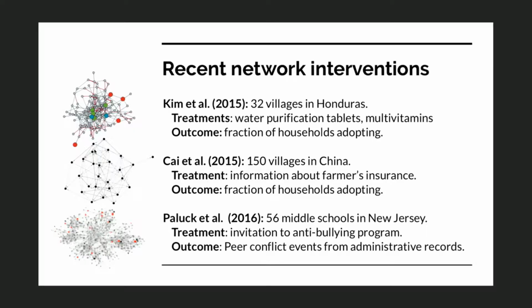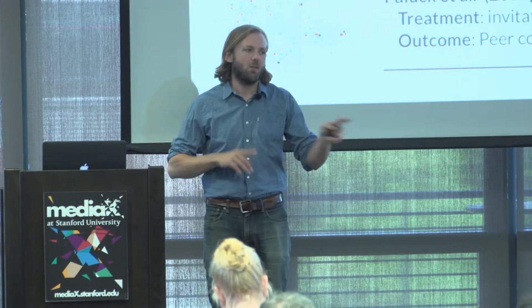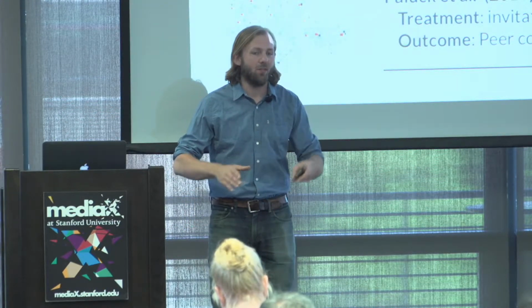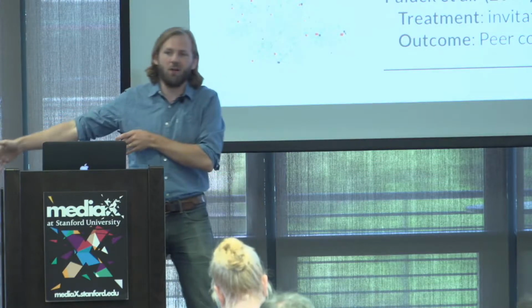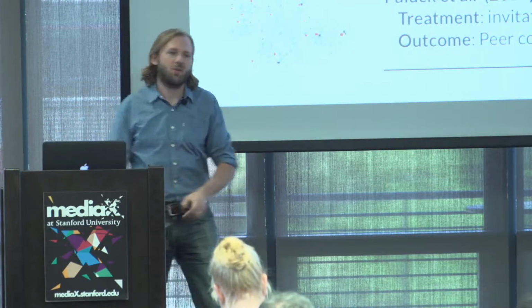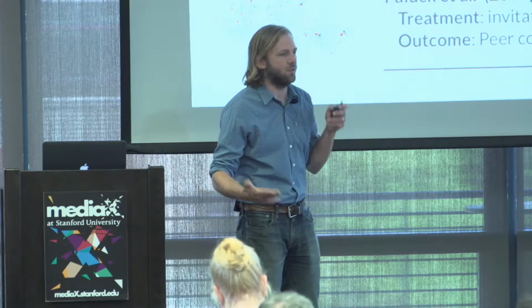To be clear, this type of field experiment involves driving up into 150 villages one by one, doing a complete social network survey of all the individuals in the village, asking them who knows who, and now you've got the starting point of then running your intervention. Right? So it's an incredibly laborious task to try and evaluate these different strategies.